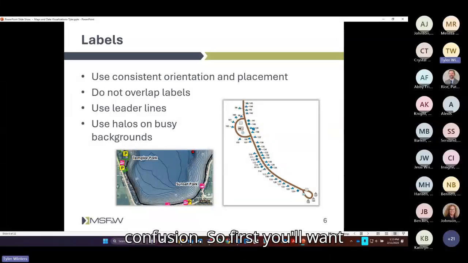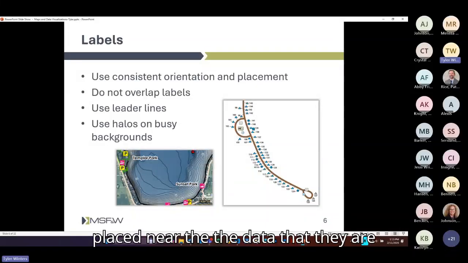So first, you'll want to aim to keep placement and orientation consistent. Labels should follow a predictable pattern, like being aligned horizontally or placed near the data that they are representing. So this consistency makes it easier for users to scan and process the information in the image.